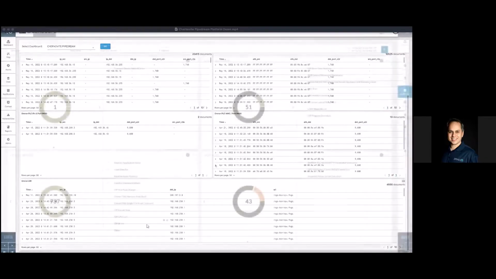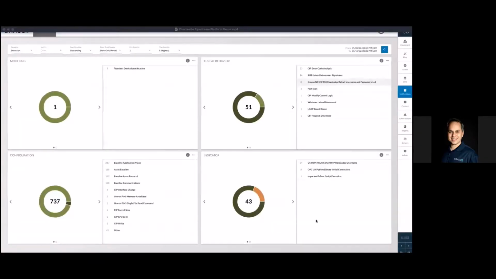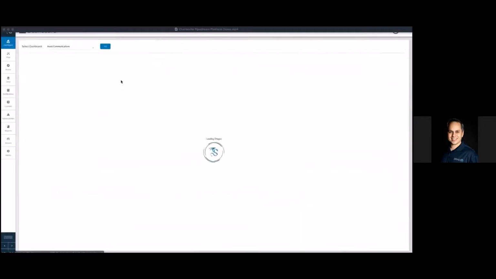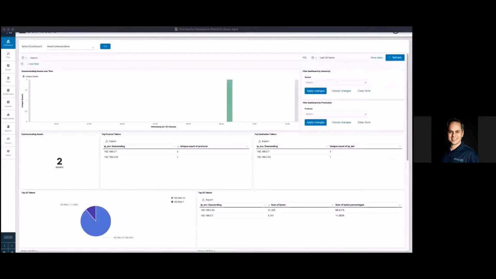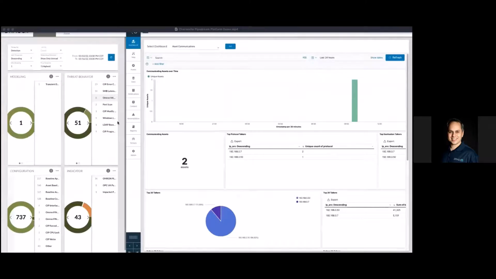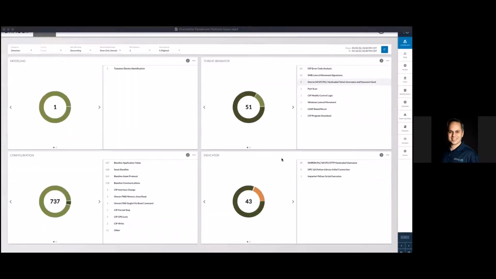Another way to look for potential CHERNOVITE Pipedream activity is to look through notifications and detections that have fired in the Dragos platform. The notifications and detections are included with the most recent knowledge packs. So how we would get there is when you first come into the Dragos platform, you would be on dashboards. You'd be in the dashboard screen. And from here, you would want to move the navigation bar over to view the detections dashboard.